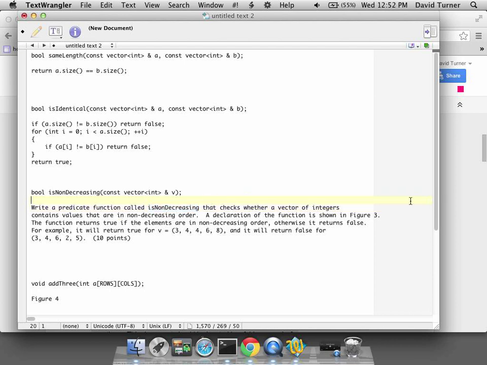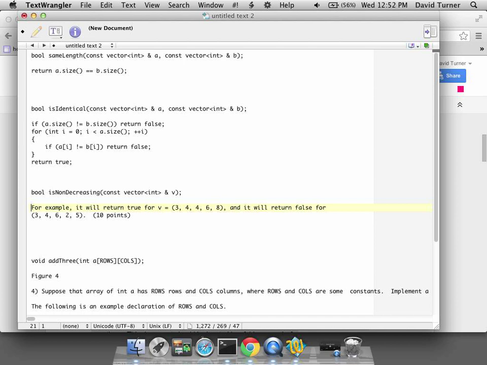Here's the example. It will return true for this vector. That's non-decreasing. In other words, it's increasing with some ties. But if the elements were out of order, in this case 2 follows 6, that would return false.